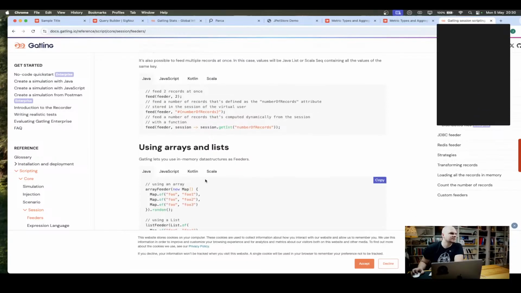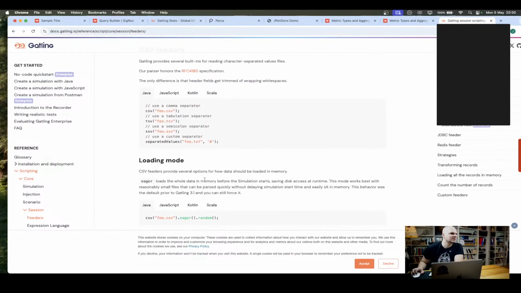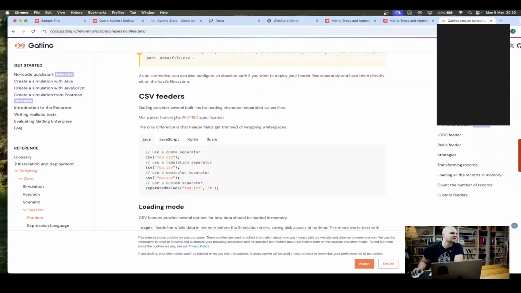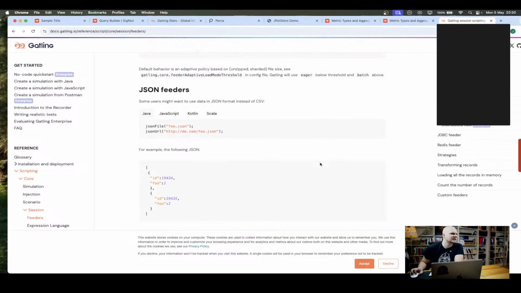You can feed them yourselves, and I guess you can use a CSV feeder as well. Okay, this is the RFC 4180 specification. That's fine. You can specify a custom separator for a CSV. This is also good. You can use a semicolon and a comma or tabulation. But which class is it coming from?